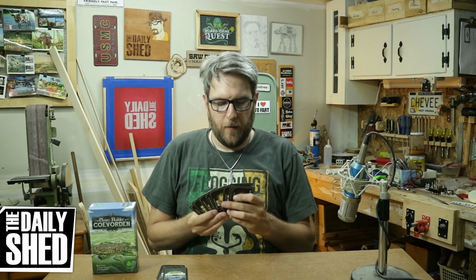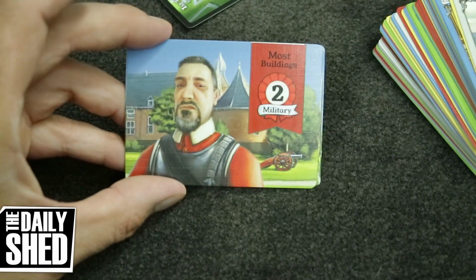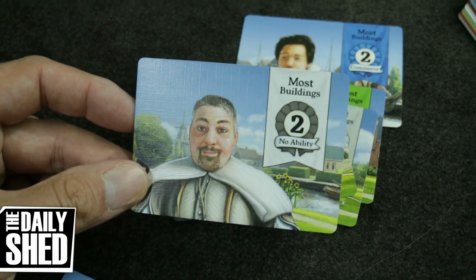Equal number of turns. I think you only play with 2 of these. So these are 2 kind of minor goals to go towards at the start of the game. And then there are also judges. And judges, there is 1 for each type of building. And then there is 1 for buildings that do not have abilities.